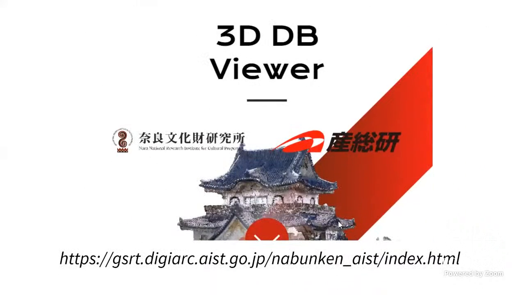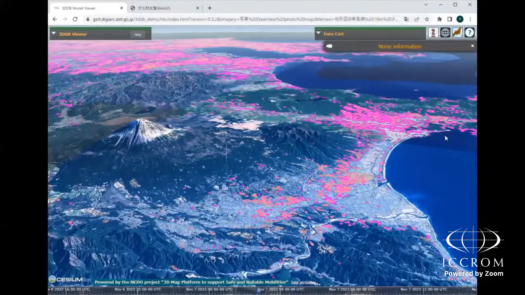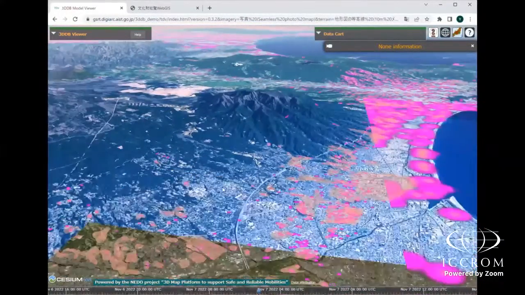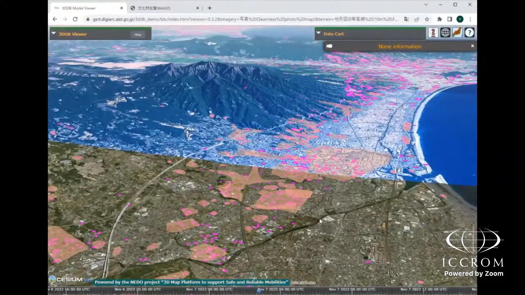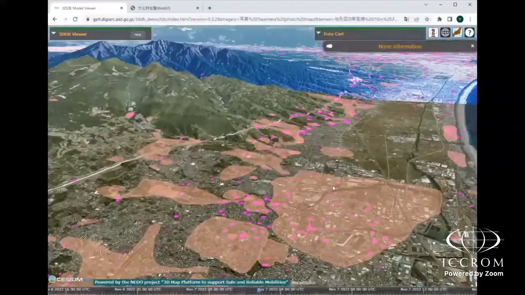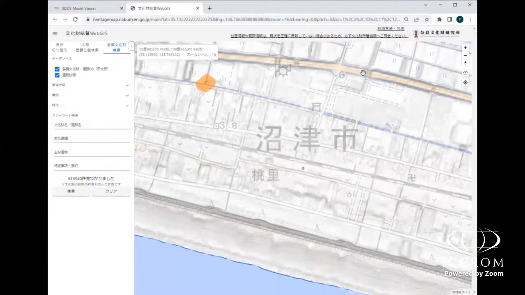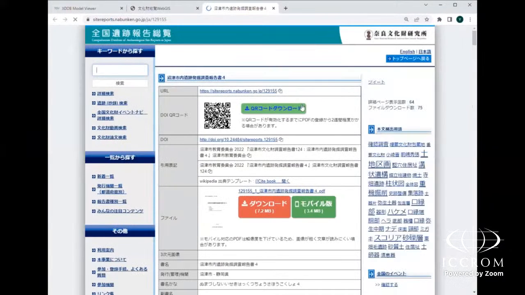We have just published a new platform developed together with the National Institute of Advanced Industrial Science and Technology. This service maps 3D heritage data on a 3D map. Let me show you. This is Mount Fuji. Many cultural heritage sites can be found around it. You can easily see the location of archaeological sites nearby with the service. When you want to learn more about a given site, you can click on Details and go straight to the Fieldwork Report.